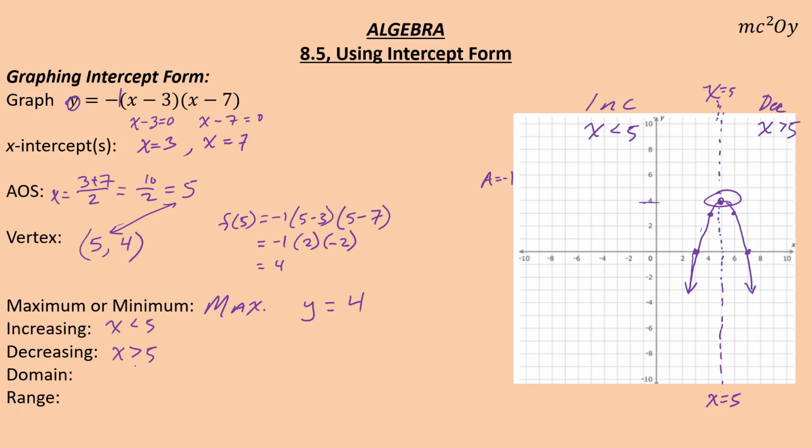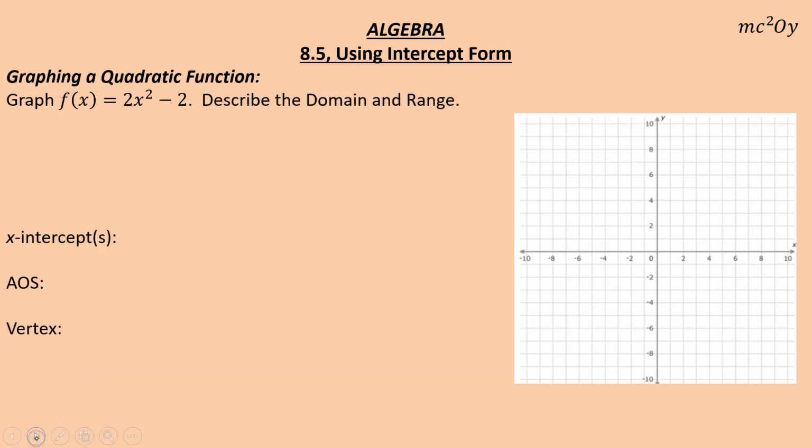Domain, well, domain has to do with my vertex. Okay, my domain is always all real numbers here. Sorry, the range has to do with my vertex. The range is y is, and we have 4, it's always this value. And in this case, we're going down, so it's y is less than or equal to 4. So starting here, we're going downward. You'll notice all these values, 5, 5, 4, 4, those are all from your vertex. That's why vertex is so important there. This symbol means all real numbers if you aren't familiar with that.